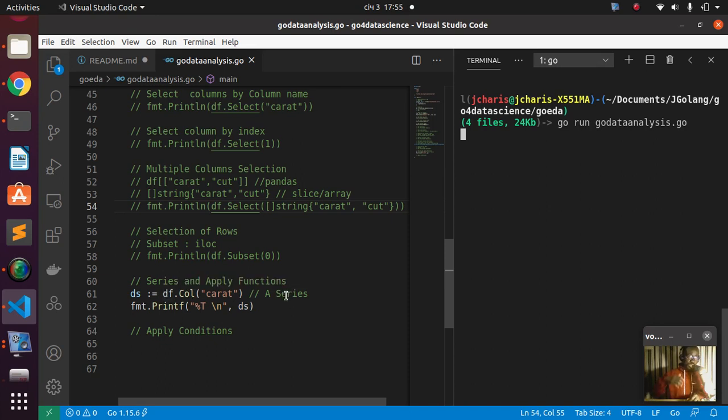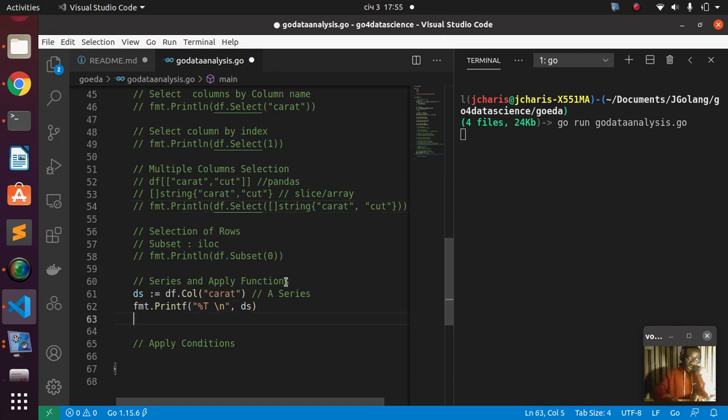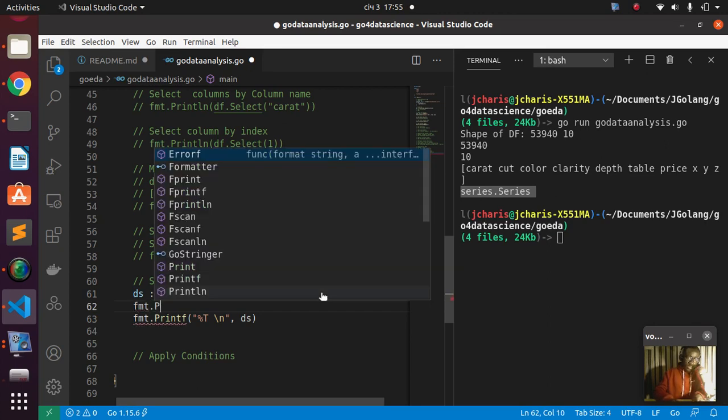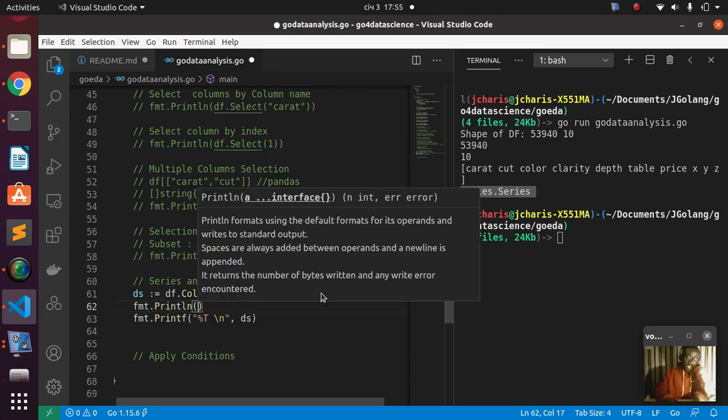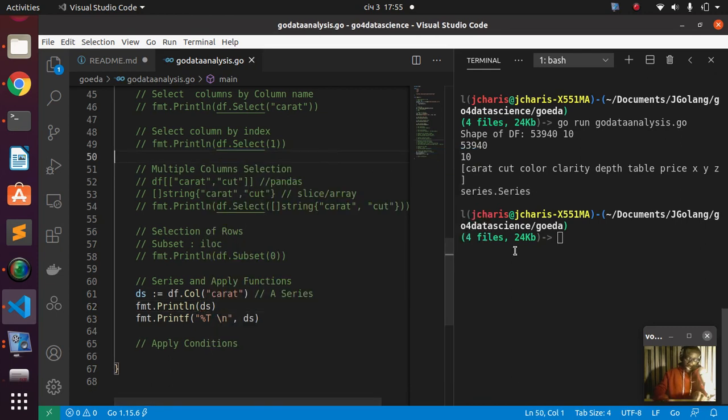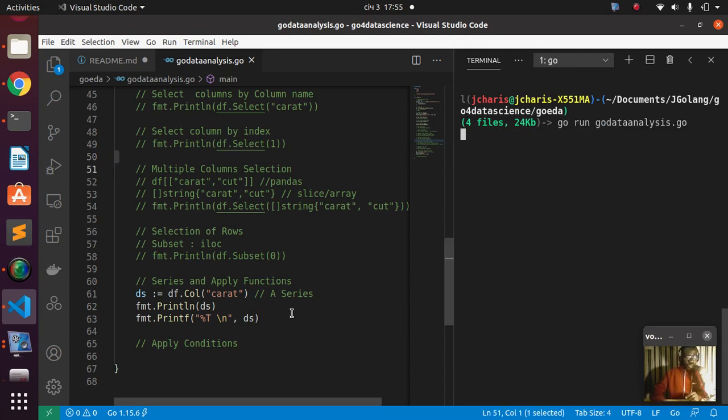Don't forget that. Then you can do any form of manipulation you want on that particular stuff. I can even print it out. Let it finish running. And as you can see, the type is a series. Very nice. I can actually print it out with fmt.Println, that data series. The type, as you know, is a series, and then you can actually print it out. So that is how to work with series. After getting it as a series, you can apply whatever you want to do with it. This is the simplest format. Of course, there are a lot of things you can do, but this is just to give you a simple overview of that.